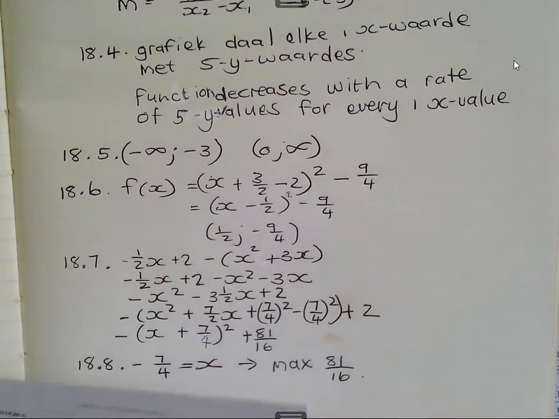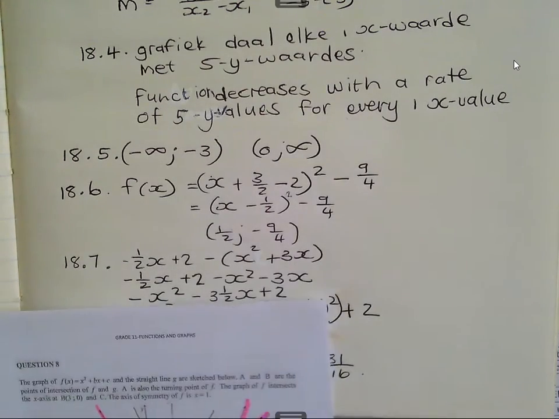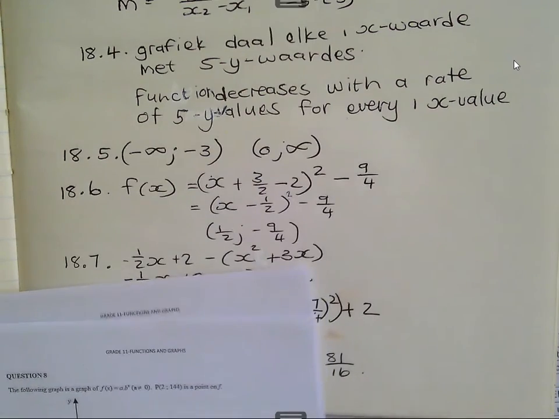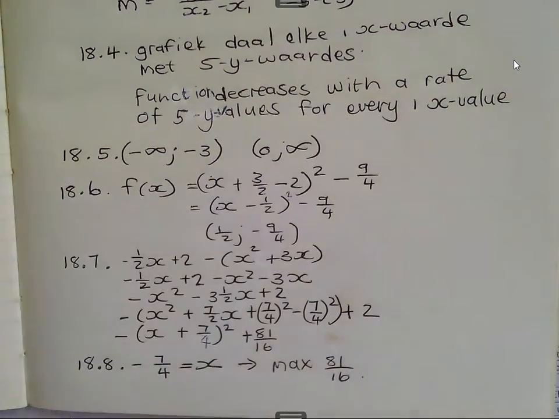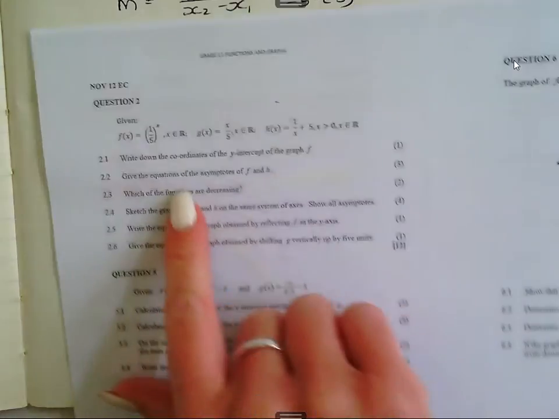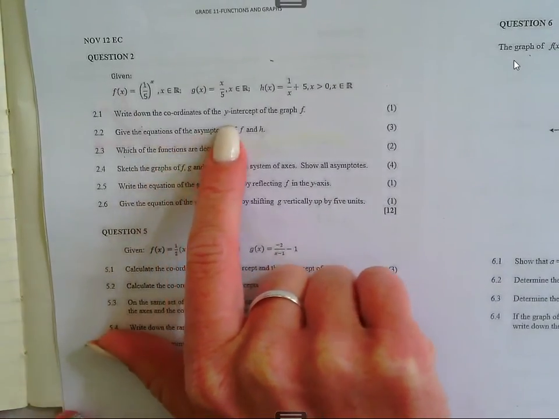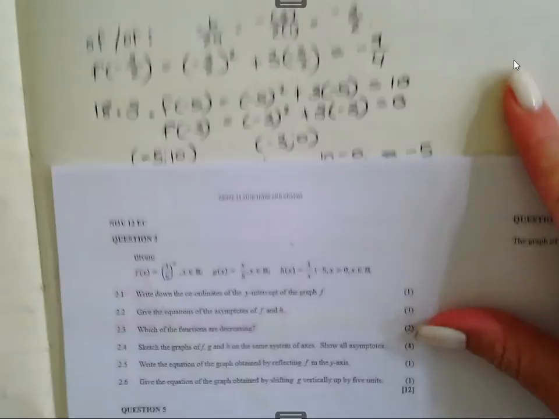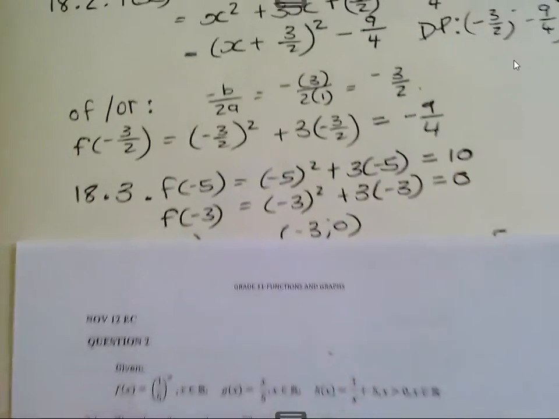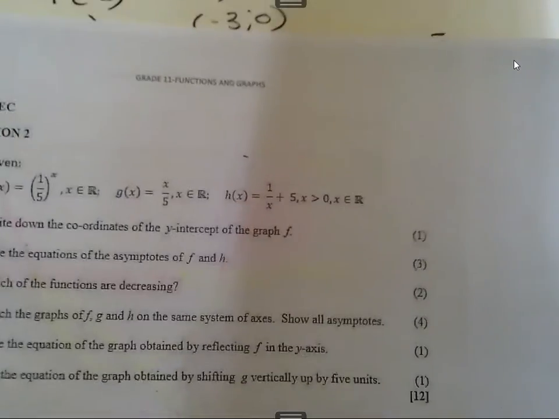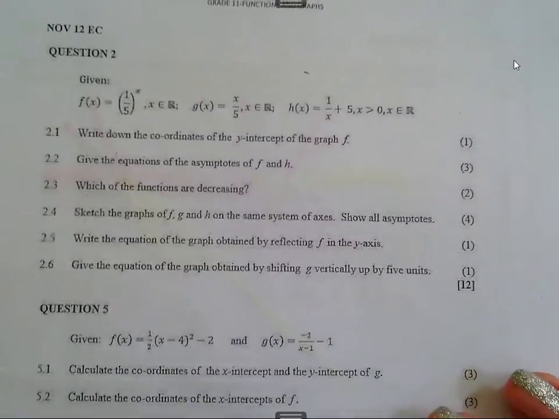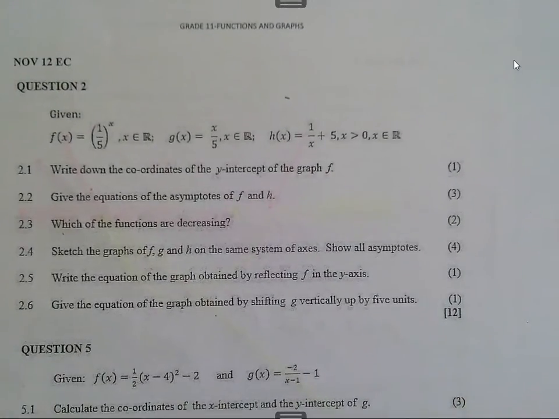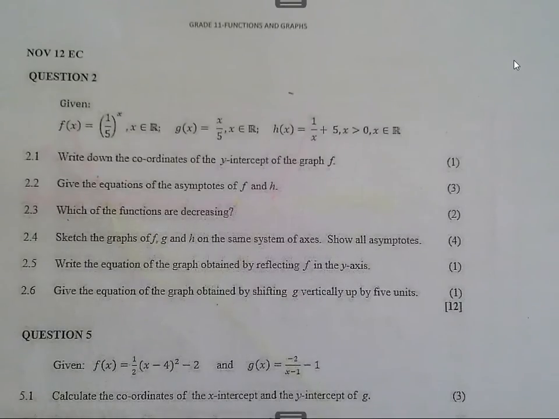We skipped a lot, or a couple, that you can look at. Do you remember we skipped question 2 on that Eastern Cape paper? Remember that one? Let's just quickly talk about that one before you guys go, the ones that want to go. Let's quickly go through it. It's on page 15.